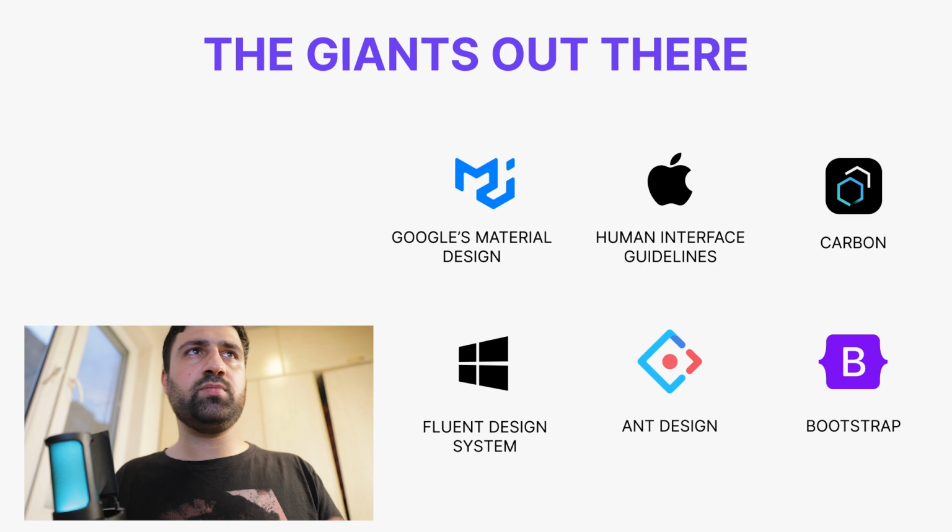The second would be the Human Interface Guidelines, which of course belongs to Apple. It's a set of design principles and guidelines created by Apple for designing apps for iOS and macOS platforms. The design guidelines cover a wide range of topics, including typography, color, iconography, layout, and navigation. The goal of HIG is to provide a consistent and intuitive user experience across all Apple devices by ensuring that apps adhere to certain design standards and principles. The Human Interface Guidelines are regularly updated to reflect changes in technology and user expectations, and developers are encouraged to use the latest version of the guidelines when designing their apps.